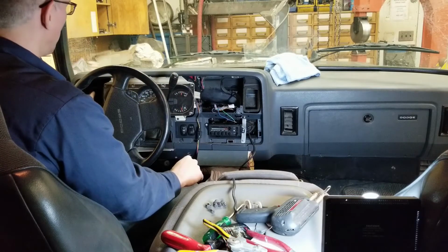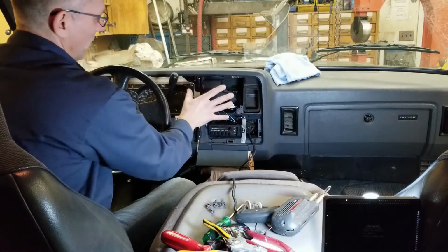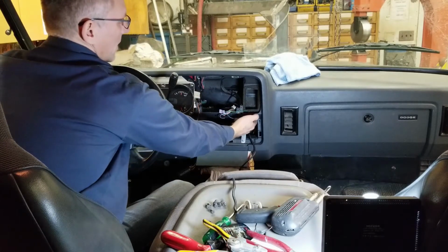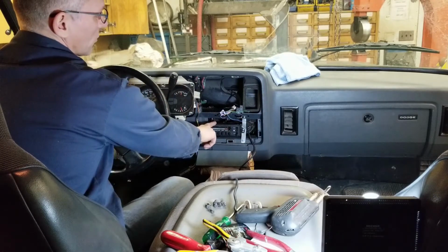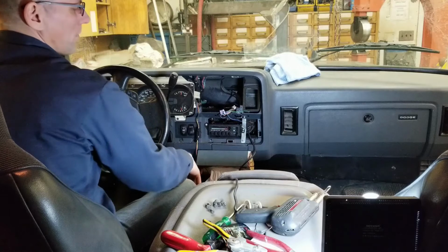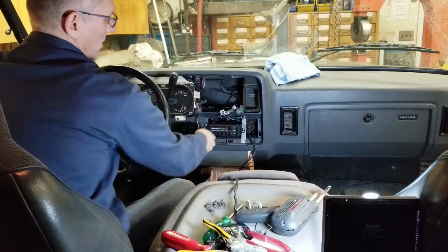What I did was I pulled this duct out, trimmed it to where I could fit the stereo in, and then connected it with a flexible corrugated hose that basically tied into this side of the plenum and to the shortened plenum over here. The HVAC controls had to be relocated to a new location. And since we had lots of space down below here where the old OEM stereo unit was located, we relocated that into this spot here.